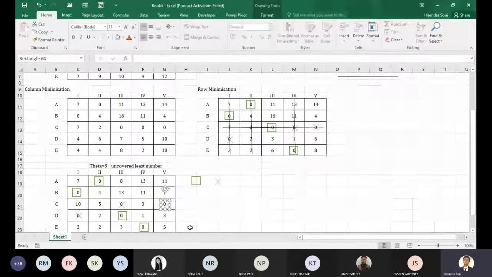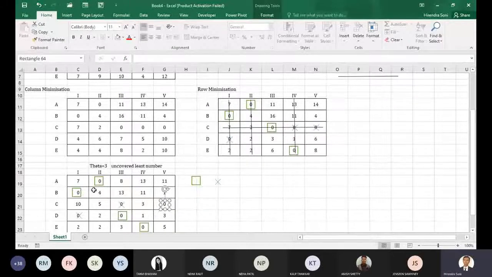See, we have got one allocation per row per column. Okay, so now we have got the least allocations, and we can finalize this allocation. Done.